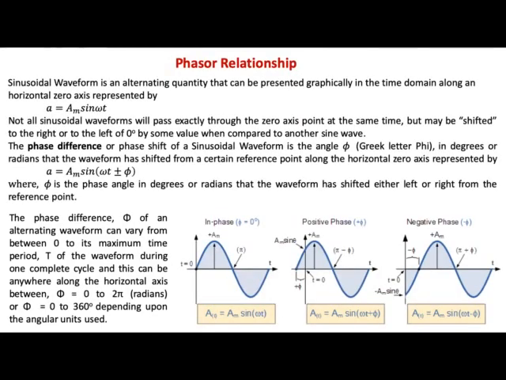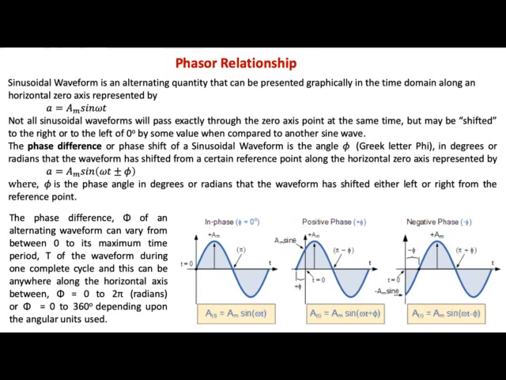Now next we will try to understand the phasor relationship between two signals. To understand the phasor relationship, we'll take the sine waveform only. As we had learned before, we represent the sine waveform as A = Am sin omega t, but that is when the reference is 0, or the signal starts from 0. Now if the signal has been shifted towards the left side, this means the value of the given signal at t = 0 is phi, if the phase is shifted by phi degrees to the left side. Then the equation becomes A = Am sin(omega t + phi).